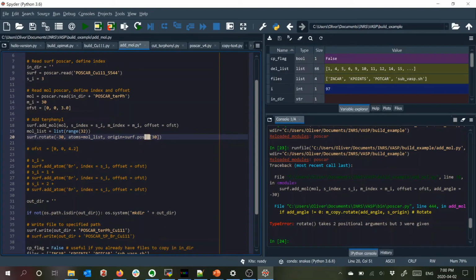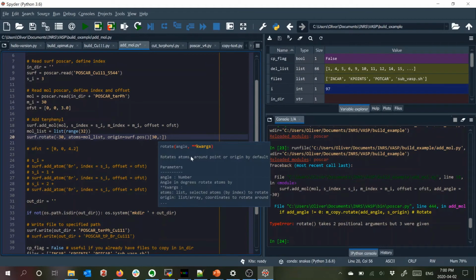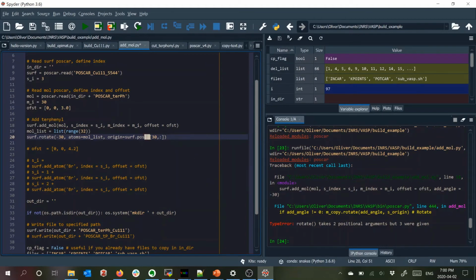So position returns a NumPy array with the parentheses open, and then square brackets are used to reference index, so I'm rotating this around the hydrogen.